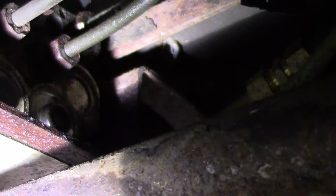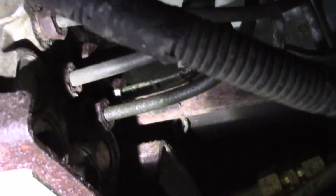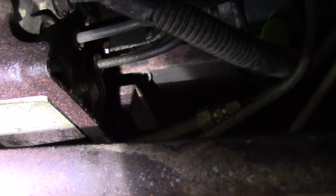Now we look at the brake lines, which have been replaced. And most recently, and I'll see if I can get you a good view of this one, all the way up top here, the top right line, that sucker's wet. It was just replaced, and if you step real hard on the brake pedal, it'll just go to the floor. If you have it running with the vacuum booster on, it'll go to the floor.